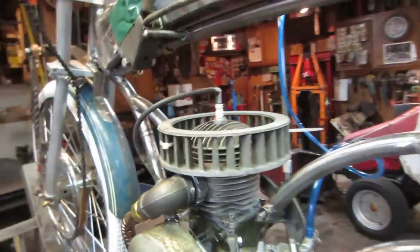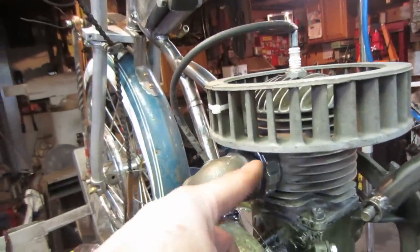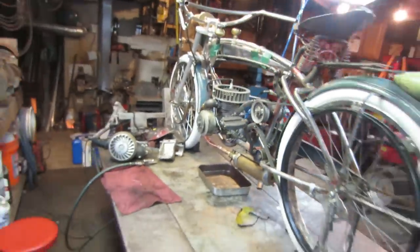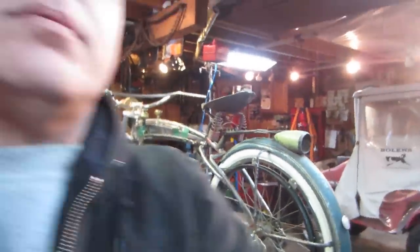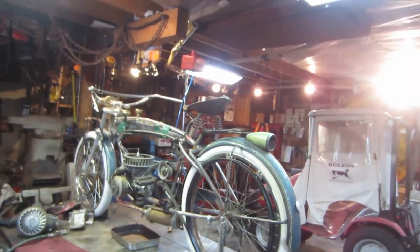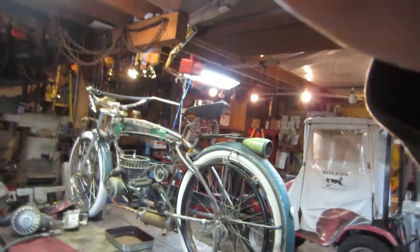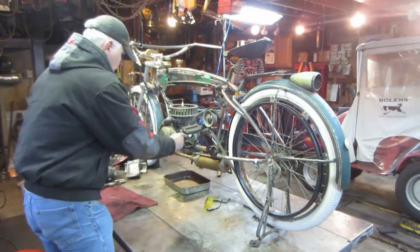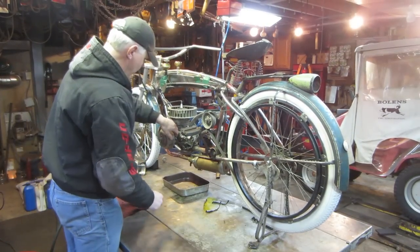So I also welded up an exhaust leak on this guy. You can see where we're spitting out some of the oil down below. Again, let's prop you guys up. Make sure that you can see. I think something like that. Wedges in there. All right. Let's put a throttle return spring on. That might be a good idea.